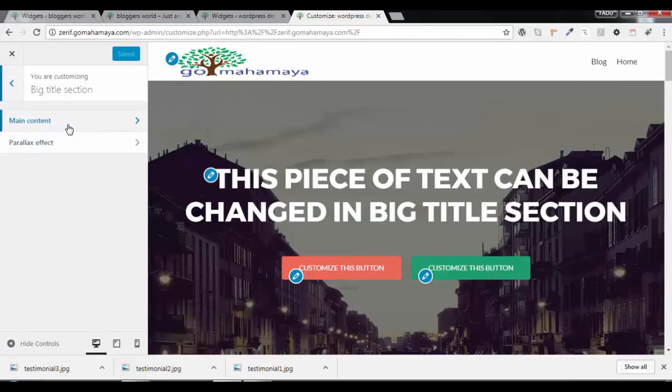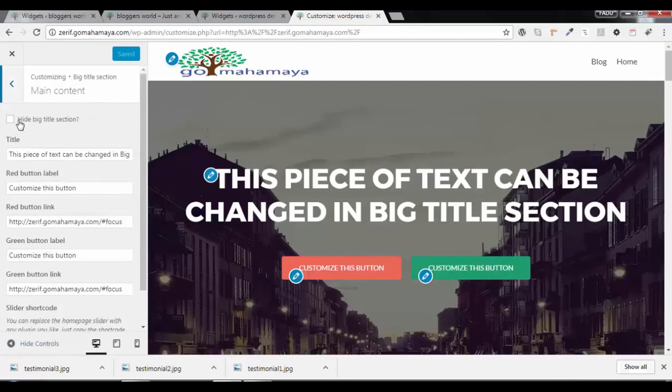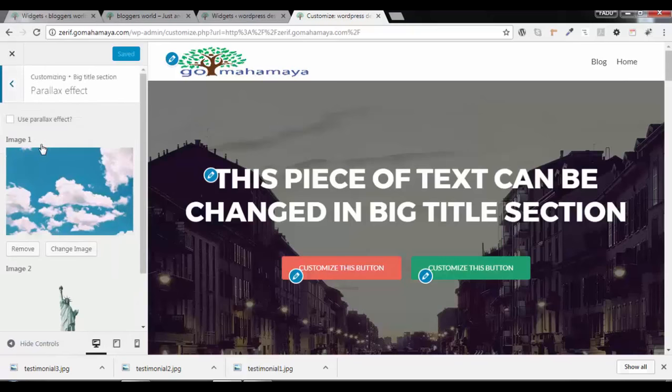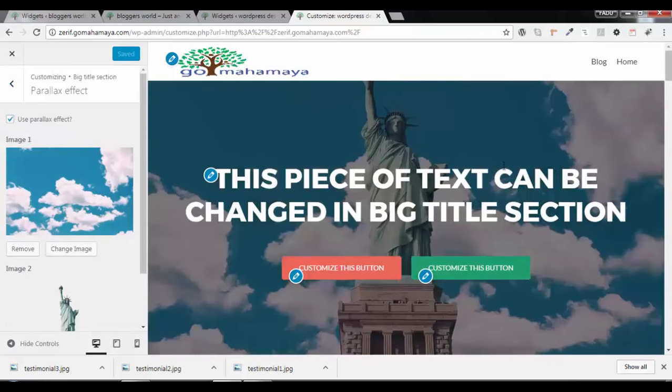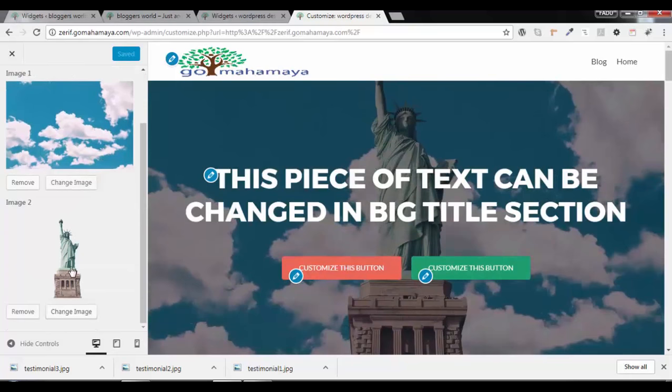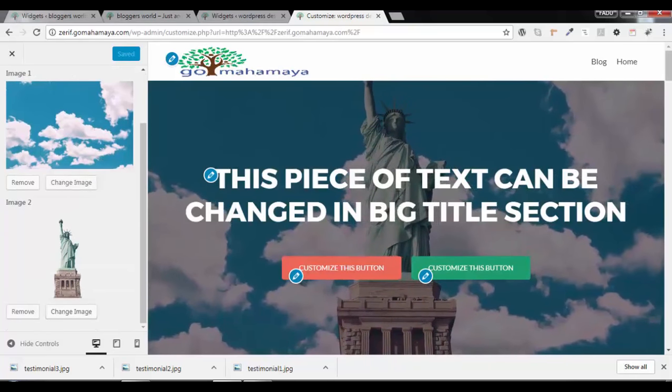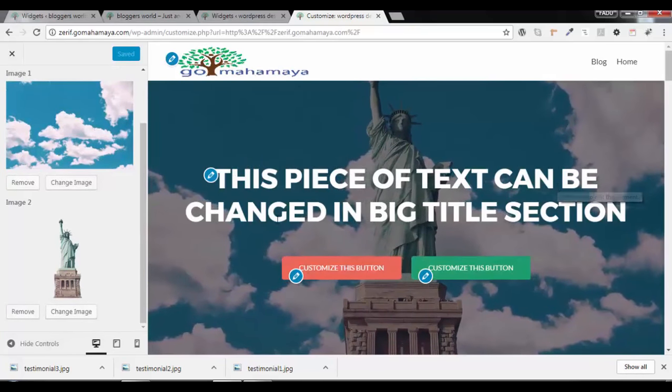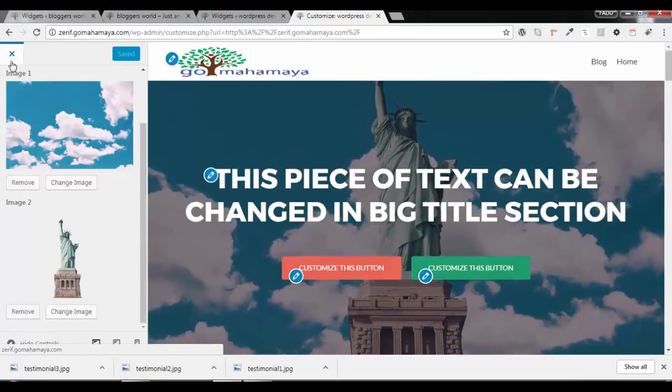Click on main content. You have two options, either you go for the parallax effect or you go for the other effect. Like if you want, I'll show you this one. This will be like this, one image in the background and one image in the front. Just change the images and change the text and you are ready to go.